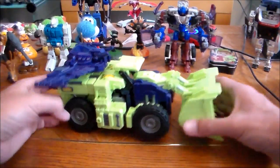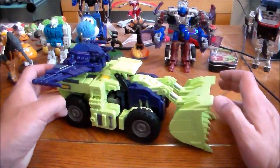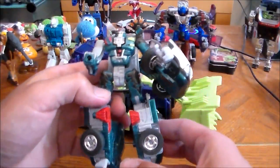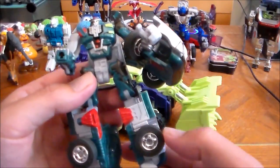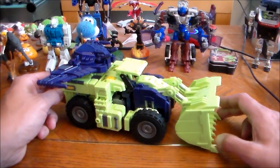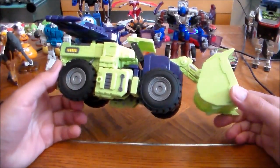So, once again, you got your 4 rubber tires, which is very nice because most Transformers nowadays are all plastic. Actually, just the other day, for a whole $1, I found this guy. Awkward design, but hey, rubber tires, that's cool. It's kind of unfortunate to see how they keep cost cutting on Transformer lines, but what can you do? Titans Return will be out a month from now apparently in Canada. Hopefully those will be worth picking up.